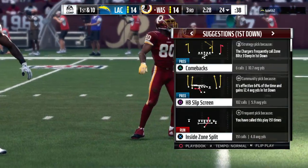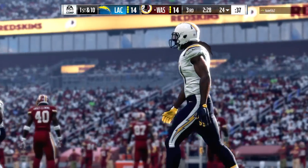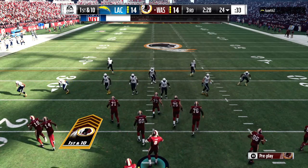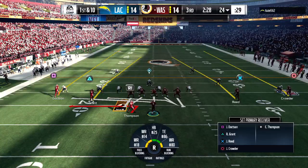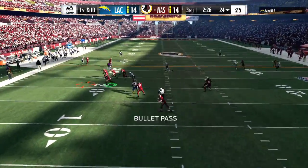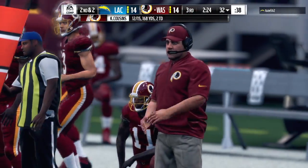So here's the Redskins offense now as they get set to start this third quarter. First half showed us some pretty good offense. Tie game, we'll see what the second half brings. And it'll be interesting because I think both sides feel pretty good about what their offenses are doing. Got to wonder what adjustments are being made defensively to try and get a spark and maybe slow down the other side. But here, do you change up anything on this opening drive? Not offensively, you don't. You've got everything going your way. You've probably prepared for maybe some change-ups you might expect, but overall, you like what your game plan's showing you.